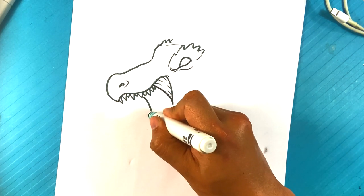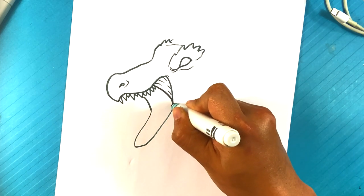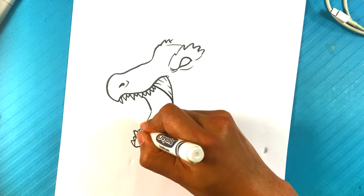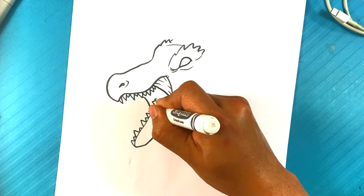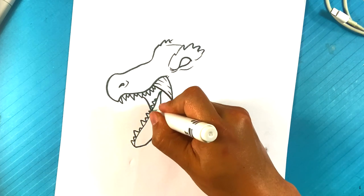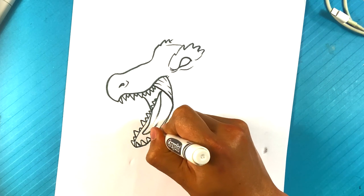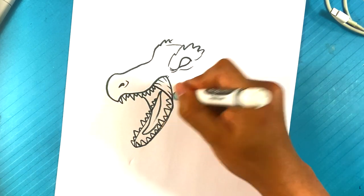And what I'm gonna do is I'm gonna pull a line down here for the bottom of the mouth, curve here and up for that bottom part of the mouth. Now I'm gonna draw the teeth aiming up. Curve in. Curve in here, up. And I'm gonna go up here, up here, up here with the triangles. Different sizes.